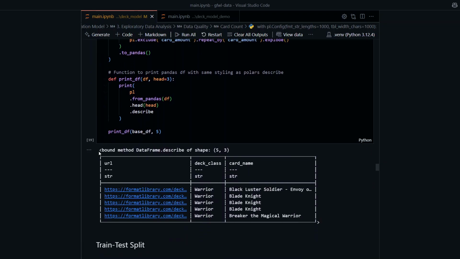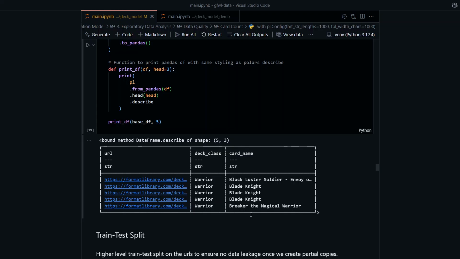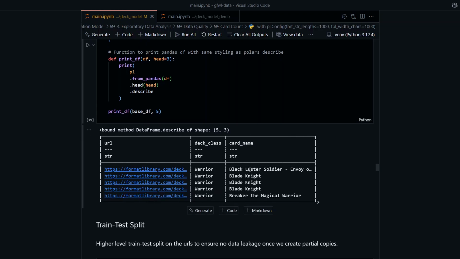So what I did here is that if you recall the event dex data frame, let me just cut to it. I just changed the shape of the data. Before, each row was a unique card, right? So before, in any event dex, you might have Blacklisted Soldier with the card amount as 1, and then the card name as Blade Knight with the card amount as 3. You wouldn't have 3 rows with Blade Knight because you had the card amount specifying the amount of that card name in the deck, right? But in this case, I've actually exploded the card name by card amount. So now it looks like I have Blacklisted Soldier, 3 Blade Knights, and Breaker.